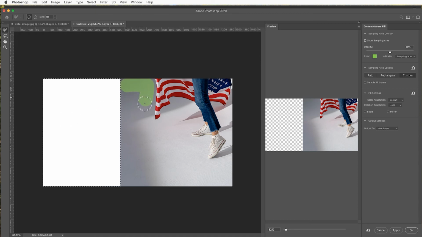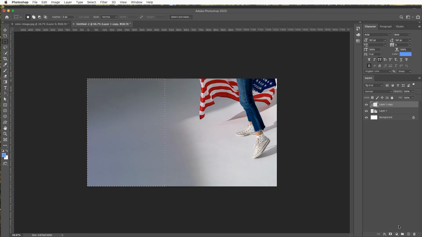So I'm just going to start selecting. I've got to be careful what I select. If I started selecting some of that American flag, it's going to show up over in my white space where I don't want it. But I'm just going to grab a big chunk of this gray, as much as I can, and then I'm going to release my mouse and watch this middle panel, and you'll see that it fills in. Does a pretty good job of it. Usually does a pretty seamless job of it. It looks like I might have a white strip down the middle. I might not have had my selection over far enough, but I'm going to tell it OK.